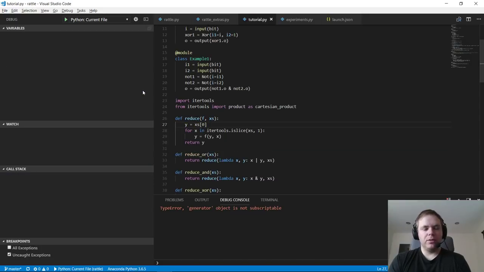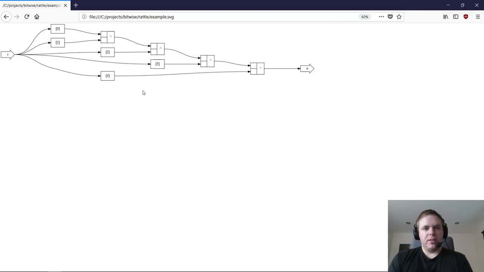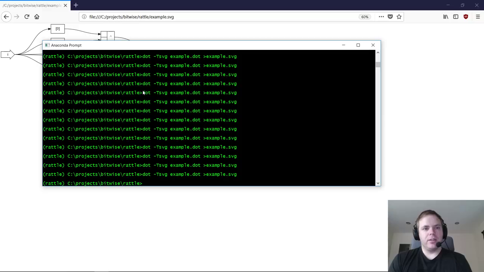We can't do that. So there's an easy way to do it. We first turn xs into an iterator. We don't have to use this junk. We first turn xs into an iterator, and then we take the first element using next, and we're going to assume that this thing has at least one element, and so next is going to actually throw an exception if it doesn't. And then this is going to peel off the rest of them. I think that should work. So let's see if this does the same thing as before. You can see it does.